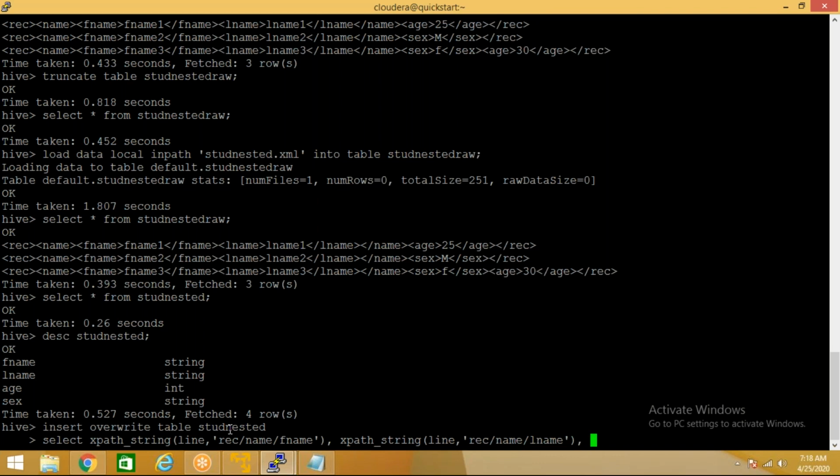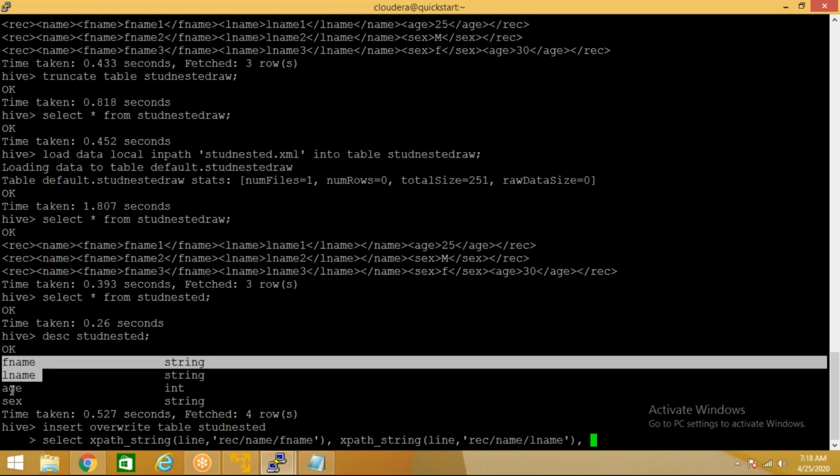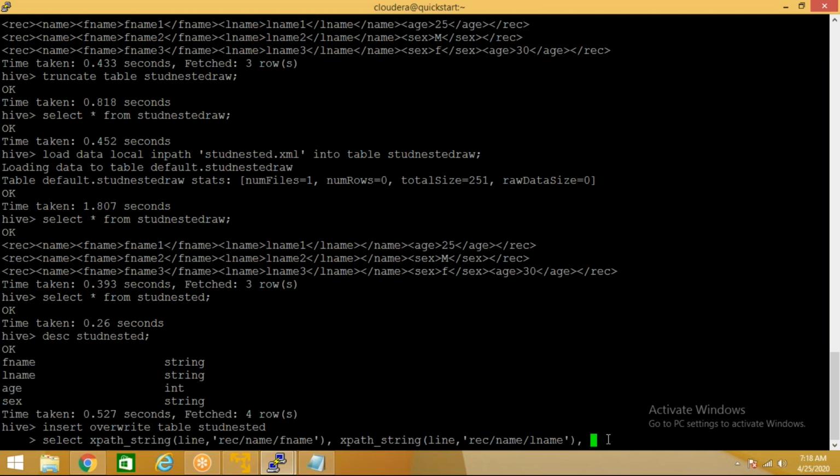Okay, now what you need to do is get age and sex, right? Now I'll go with age because this column is taken after first name and last name, the next column is age, so I'll go with age.